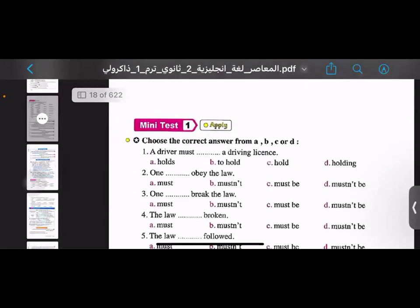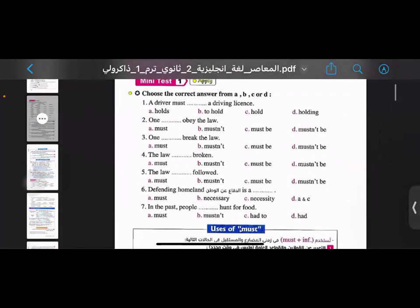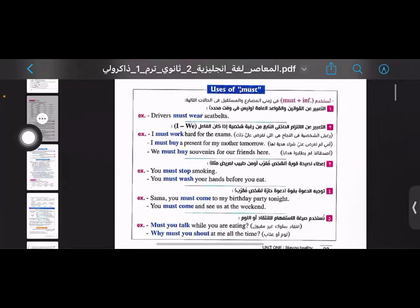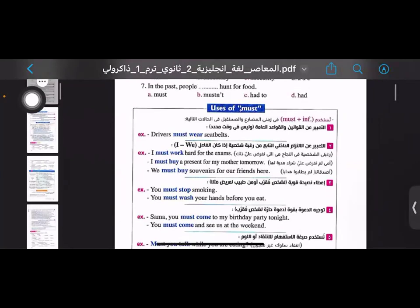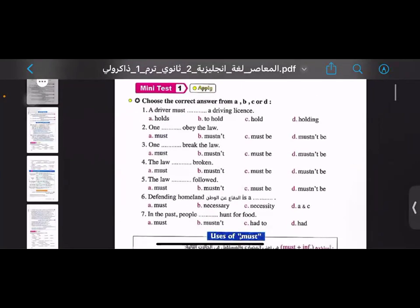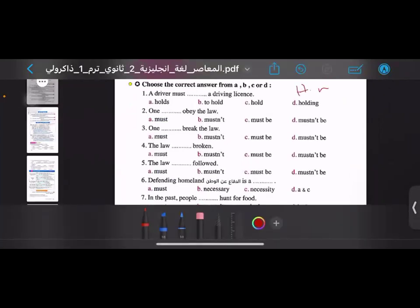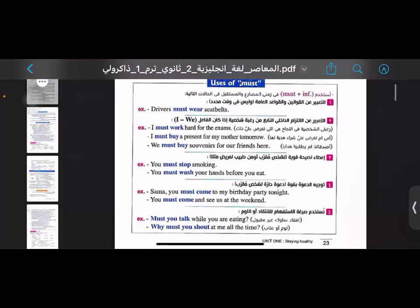So here we have this part. Maybe we can take this question as homework because you just need to go on with the next lesson. These 7 questions are so easy, actually, you can just take it as homework. Okay, this part. Then we can go on with uses of must.